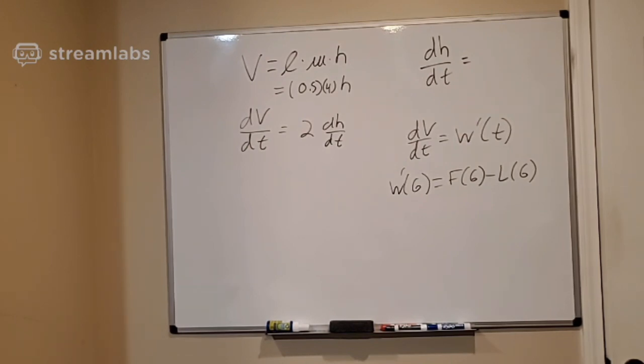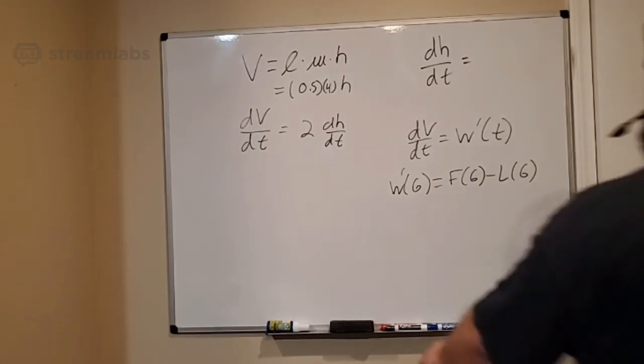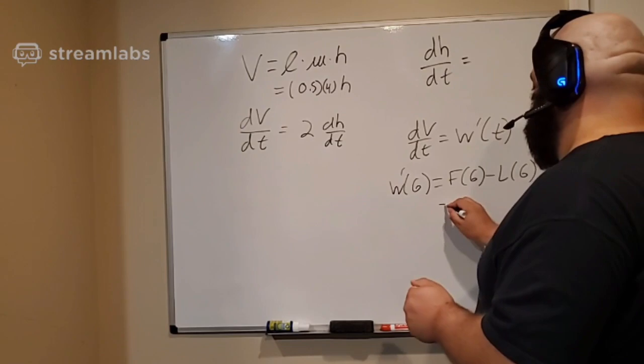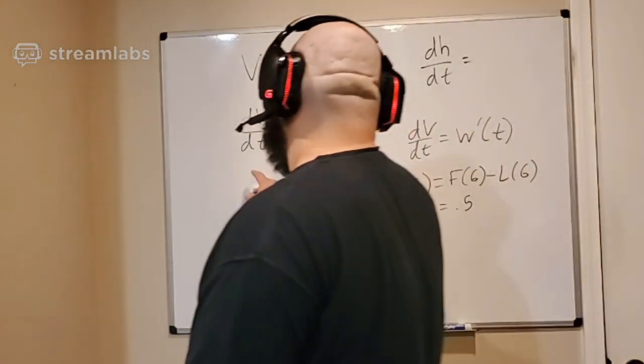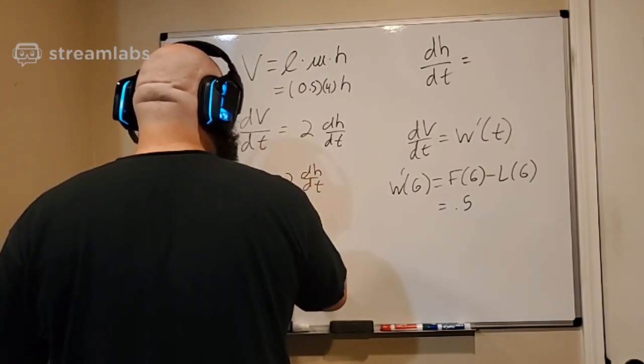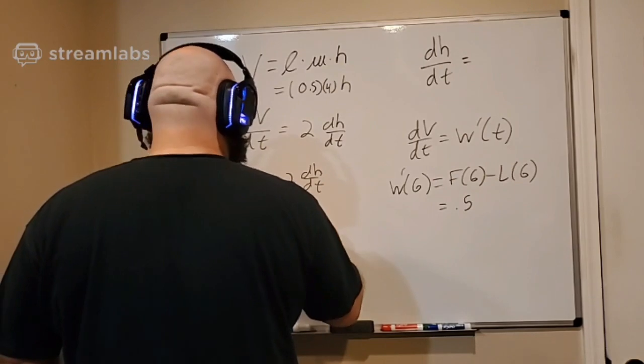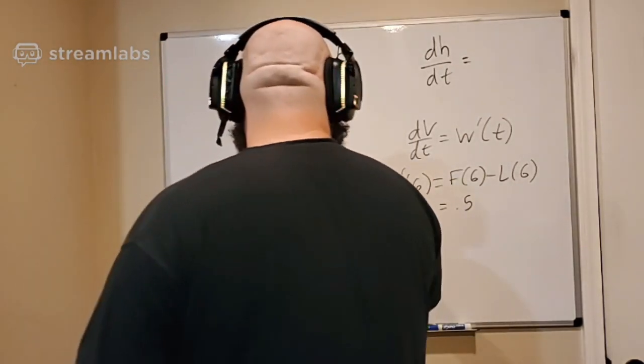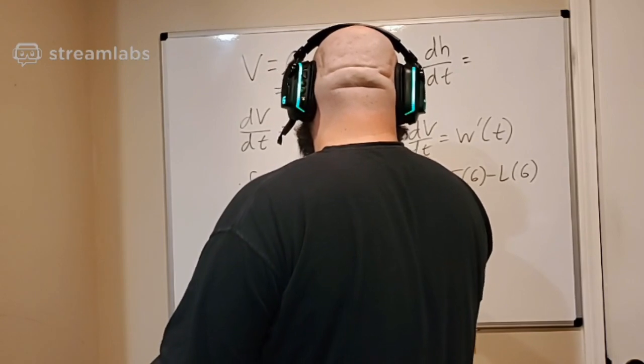And what was the point in doing the whole dH/dt thing if it's just not there? We have to solve for dH/dt. That's what you're looking for. So you get that W prime of t is what, 0.5? So this over here equals 0.5. And then you plug that in over here and you get 0.5 is equal to 2 dH/dt. So dH/dt is equal to 0.25. And that would be feet per minute, or whatever time they're using. So that's the final answer they're looking for.